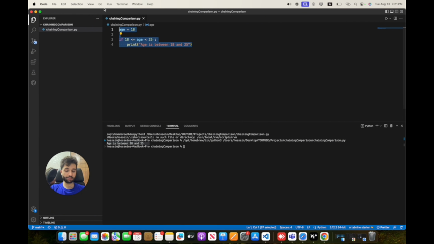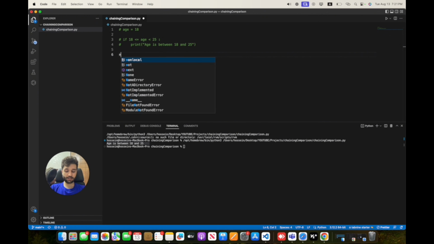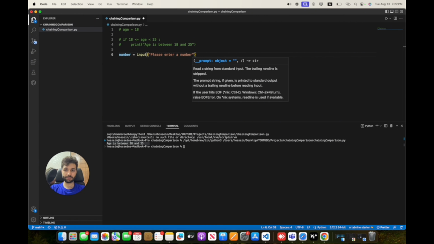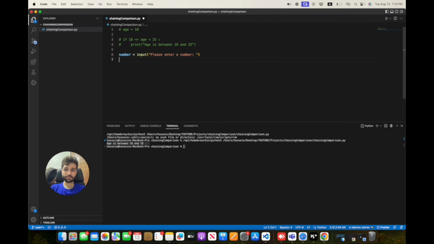Let's assume we have a number and we want to check that the number is positive and it's less than 100. How can we handle that? For example, our number is input, and please enter a number, and then if number, so the number should be positive.